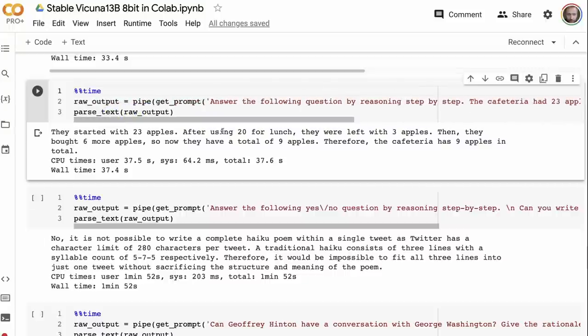This is not the case with things like WizardLM, with a lot of the other LLMs, where its math is really not good and it's not able to work out these kinds of things. I'm not sure, this is maybe part of the advantages that they're getting from the RLHF. I was a bit concerned that maybe this is just in the training set somewhere and that's where it picks it up. So interesting thing, worth trying a few things like this.